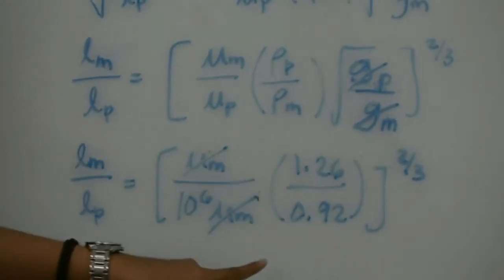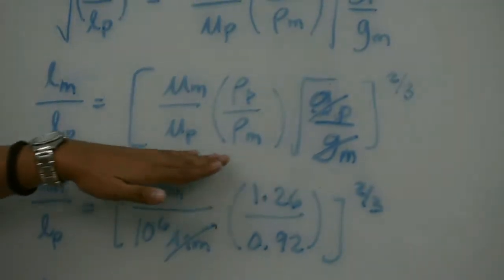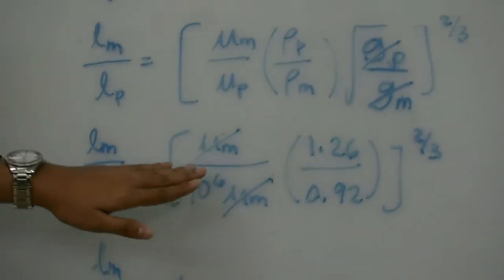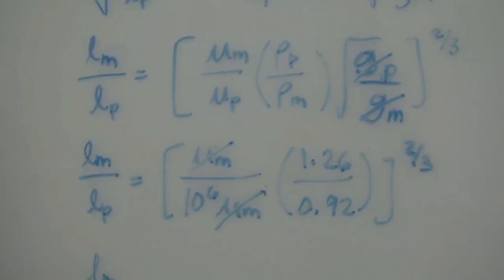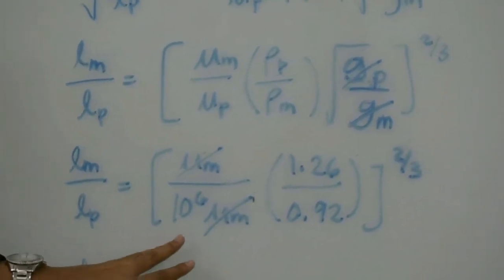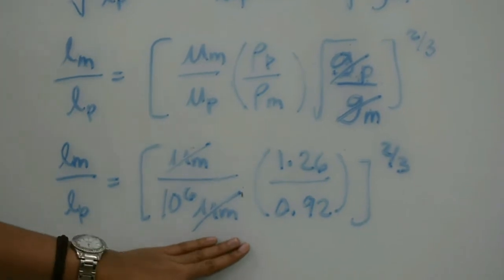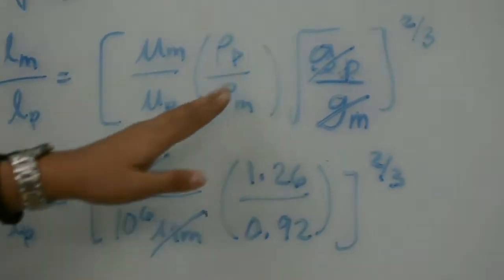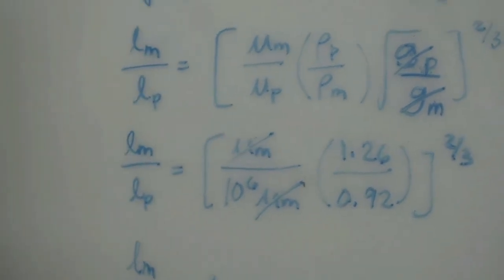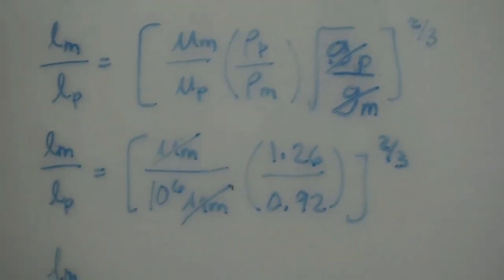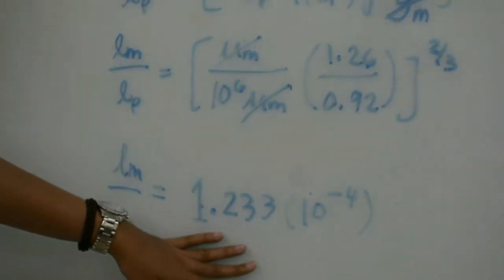So, ang mabilis kay kanina lang doon luha. So, since given man lang ato ang UP na equal sa 10 times raised to the power of 6 UM times given code ang ato ang density sa prototype o sa model. So, masolve na nato ang atong length using ato ng mga values.